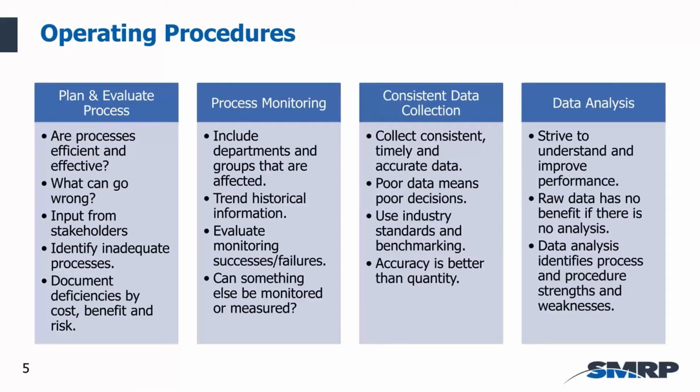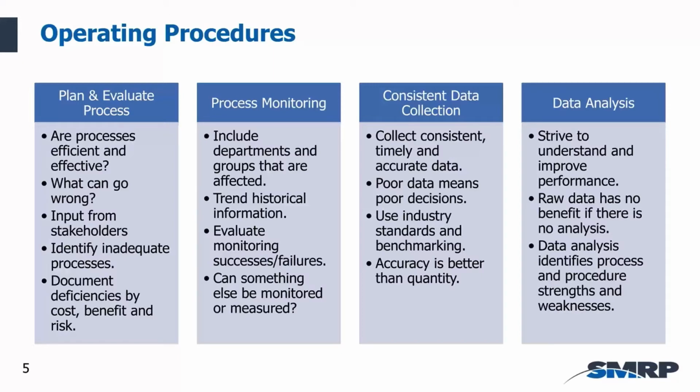So if you think across the board on operating procedures, initially we have to plan and evaluate processes. So we plan them when it's a new process or procedure that's going into place, or we evaluate them when we have changes that come along. We also have to monitor processes. Then we should be able to collect data consistently. We need to then be able to analyze the data.